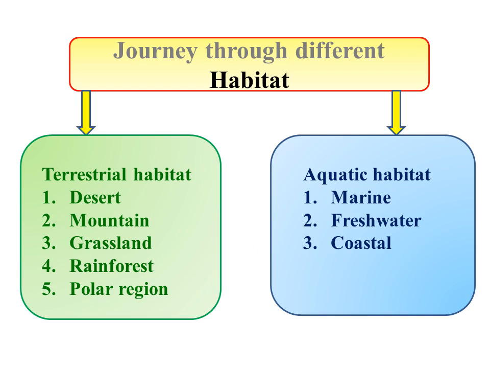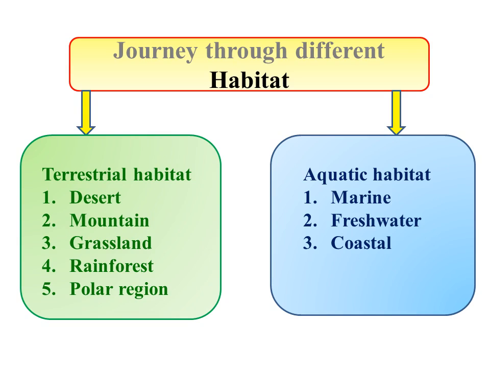Okay, students, in the previous class we learned about habitat. Habitat is the place where an organism lives, and a habitat must provide the organism with the following: food, shelter, and favorable climatic conditions to survive, breed and flourish. Now, types of habitat. There are mainly two types of habitat. One is terrestrial habitat, another is aquatic habitat.